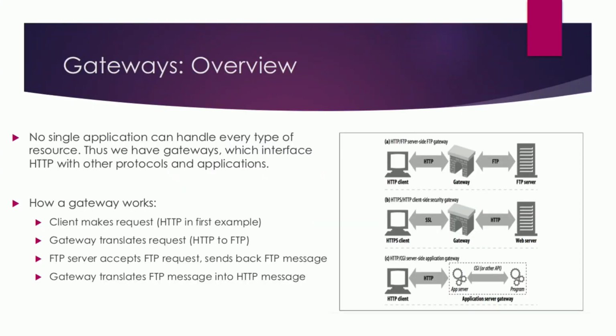Okay, so gateways are another wrinkle in the server to client model. Gateways are used when you want to communicate with an HTTP protocol or one protocol, and the server you're trying to communicate with uses a different protocol. So the server might be an FTP server, and you want to access it through the web, so you want to use HTTP. It has to go through an HTTP to FTP gateway.